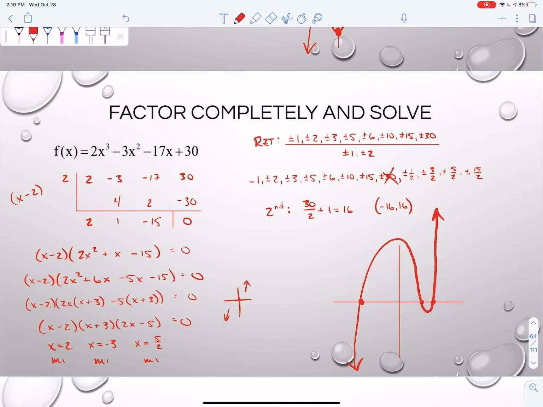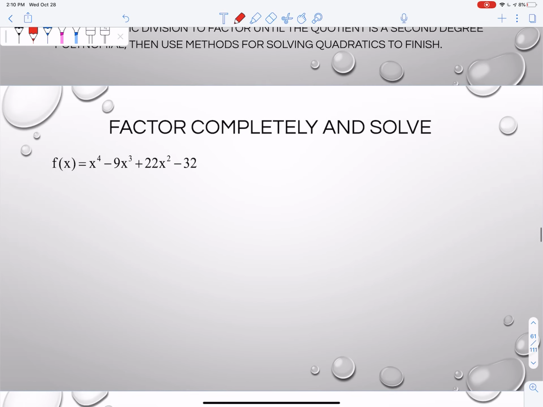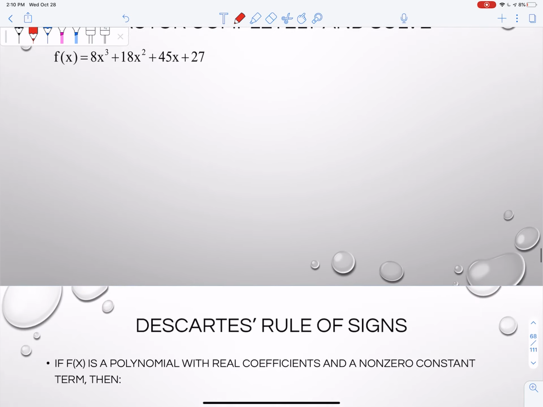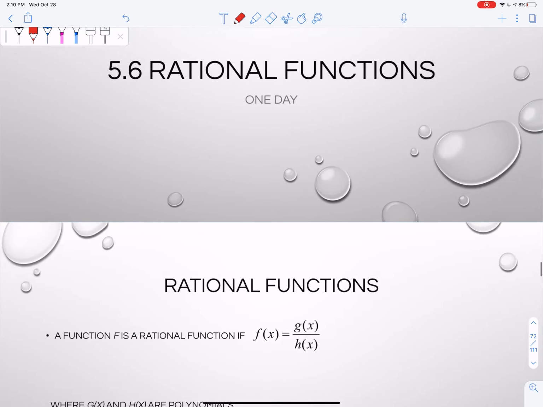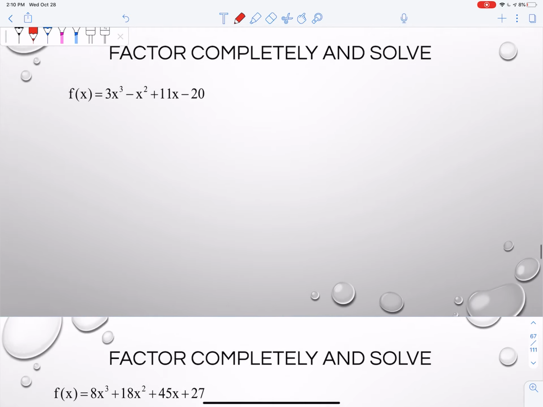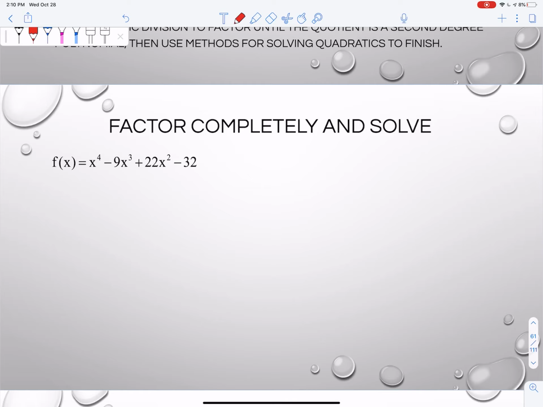What I want you guys to do is come back in the notes here to this very first one, all right? I want you to give it a try. See what you can come up with. See if you can factor that one. And then tomorrow in class, we have quite a few other examples that we're going to go through and talk about. I will also talk about Descartes' rule of signs, how it's used, when it's used, and why I really am not going to focus a whole lot on it because of the pros and cons and what it actually gives us in terms of answers.